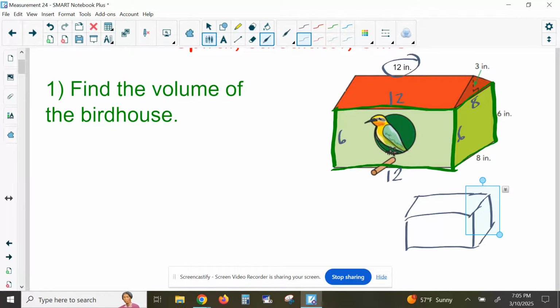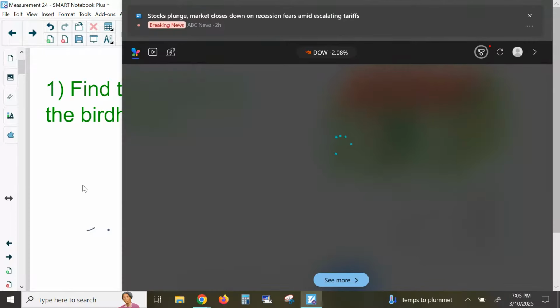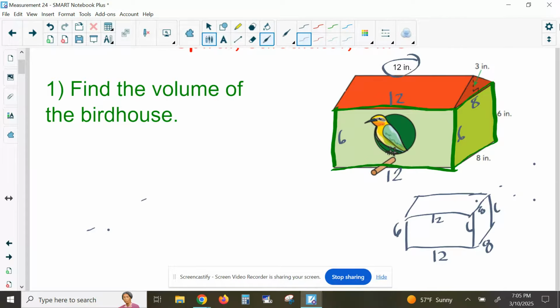So let's go ahead and find the volume of the rectangular prism. So it is 6 tall. It is 12 here, and it is 8 going up the side. So this is a 6 and a 6, and we know this is an 8 and a 12, so we can think about all the numbers. Now, remember what we do for a rectangular prism. We're going to talk about the big bottom. So for a rectangular prism, we want big bottom times the height of the prism.